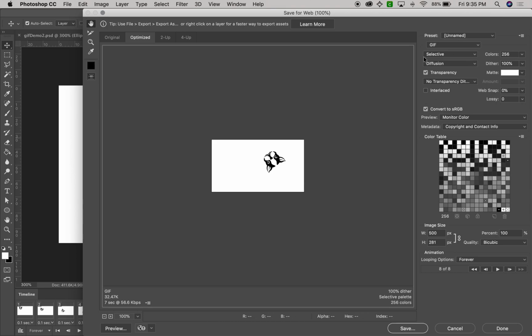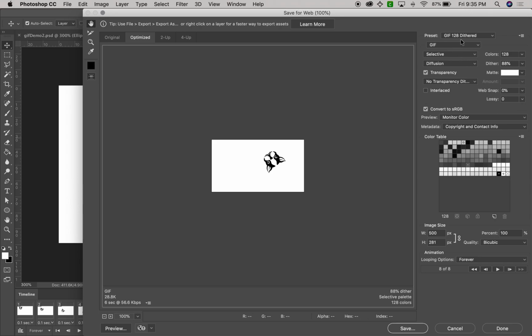And then you've got to look at this stuff. You've got to make sure that this says GIF. It may not say GIF initially, by default. It may have one of these other options chosen, so you want to make sure that you choose GIF, and then you want to go up here to Unnamed. This isn't that important, but I like to minimize the file size, so I'll go up to GIF 128. 128 just means that's the number of colors it's going to have, so you're going to see this color table change. And then dithered, I'm actually not sure what that means, but I've made GIFs, and I wouldn't worry about it. But you could look it up. It means something for sure. So there we go. So there's 128.